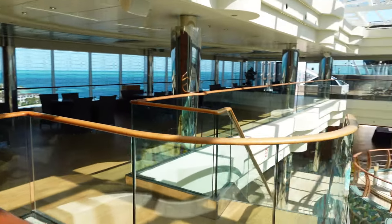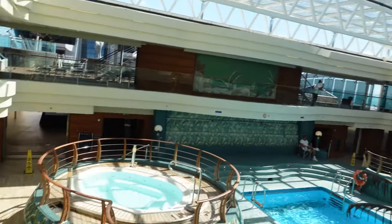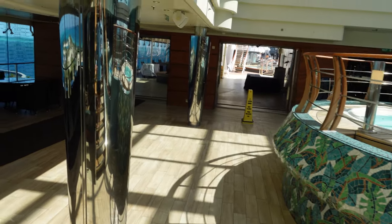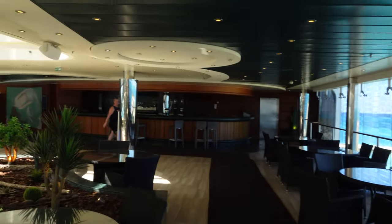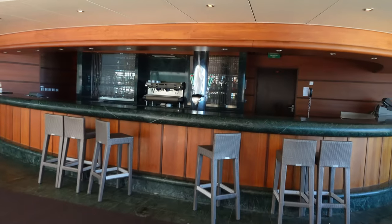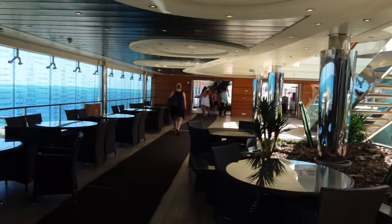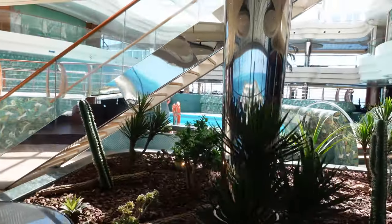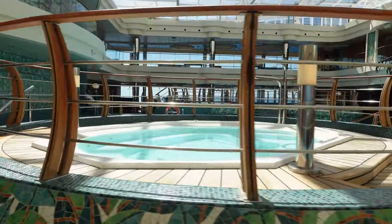That covers all the pools — there's likely an additional pool in the Yacht Club section. Walking down one more floor to deck 14, one of the most popular bars has actually been this covered pool bar area. I need to stop calling it the solarium bar since that's not its actual name. It's more of a hangout spot than a pool — there are no lounge chairs, just tables where people gather. So if you want more space in the pool, come here; you can normally get in with only two or three people, and we're almost at a full sailing.